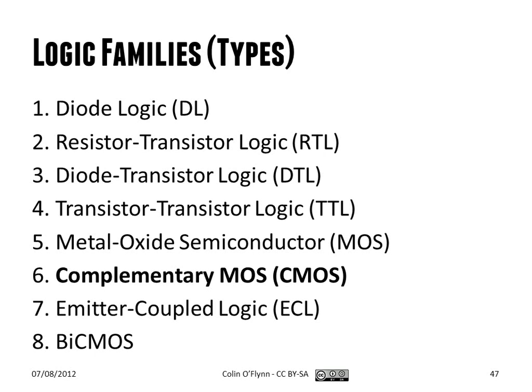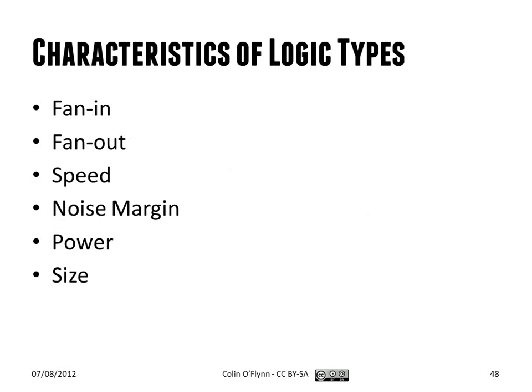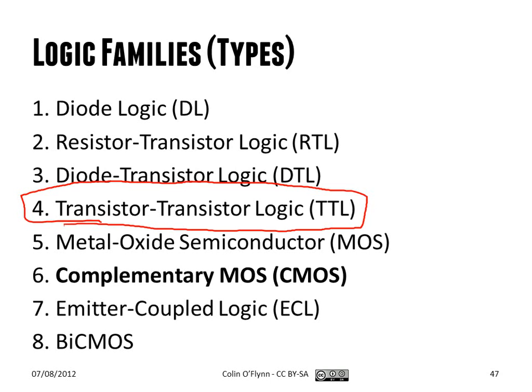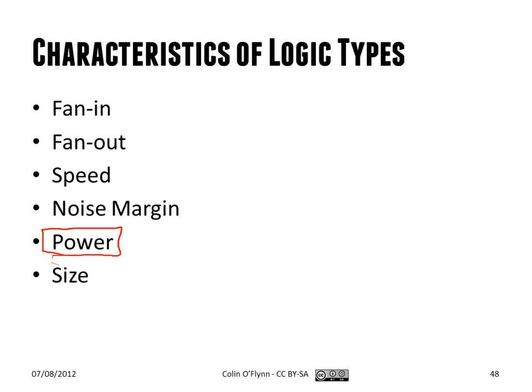There is a number of families. As I told you, this was CMOS I'm showing you, using these field effect transistors. In the lab, at the beginning of the class, we used a tiny bit of TTL, transistor-transistor logic. What all these different families mean is basically different ways of implementing the logic gates. And the different families vary based on a few characteristics. For example, the amount of power they consume will vary. So something like CMOS, which is what's most commonly used right now, is quite good with power consumption. That's because with a lot of stuff we're doing, cell phones and laptop computers, it's very important to have low power consumption. TTL is an older technology, and it was worse with power consumption, which is one of the reasons CMOS became more popular. We do have other characteristics, for example, speed.